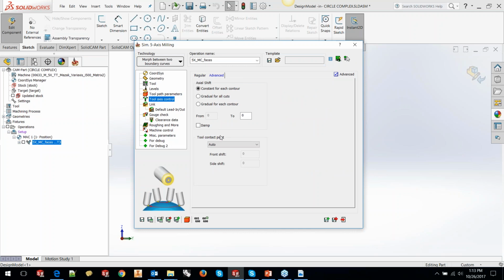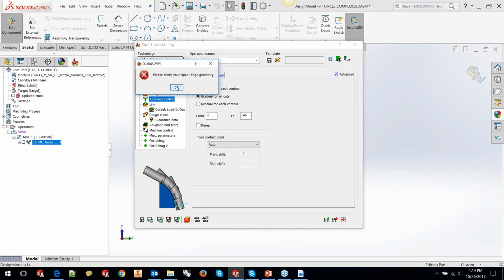So we use our axial shift and we move from 0 to, I'm not very sure, plus 45. Because my cut length is 45, I'm going to move from 0 to plus 45. I think it's minus 45.